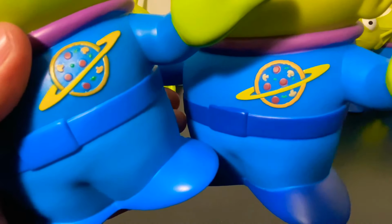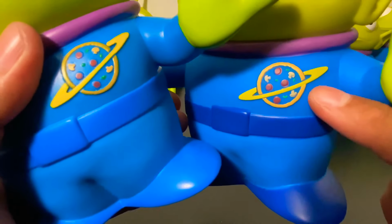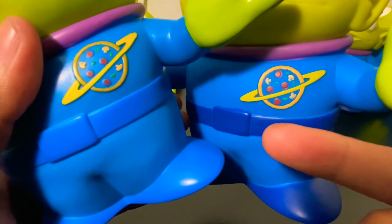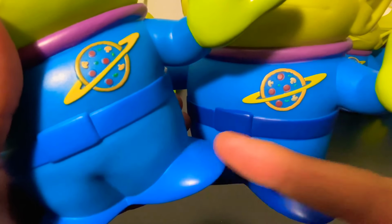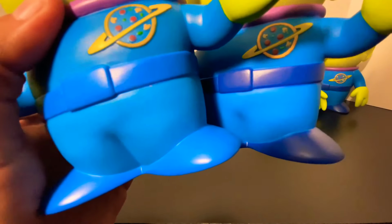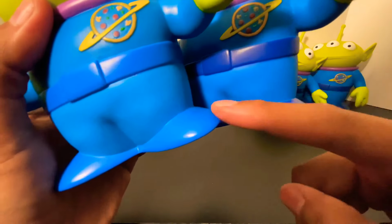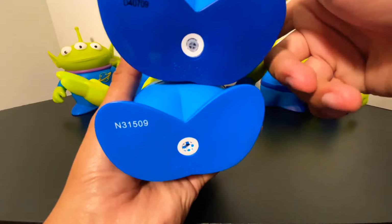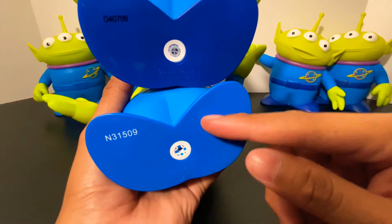It definitely looks better to me on Signature versus the Toy Story Collection one, just because I feel like one's not supposed to be so gold and uniform. Signature has a two-tone yellow, orangey yellow going on, so it's a contrast, and I think that's more like the movie, and it looks more like a Pizza Planet alien. Definitely the belt, I really don't like Cloud Pattern 2009, and it's crazy because usually I don't like Signature, but the Signature aliens are definitely better in my opinion when you're comparing these two.